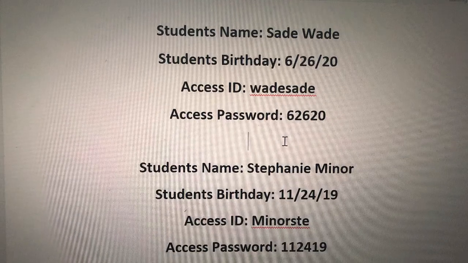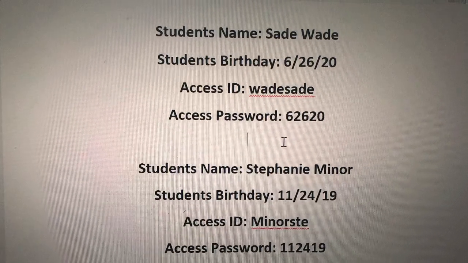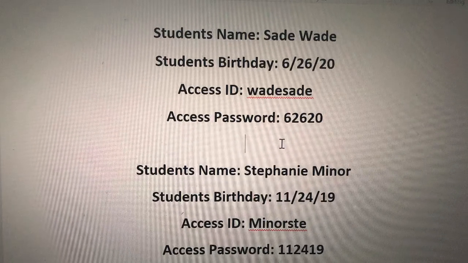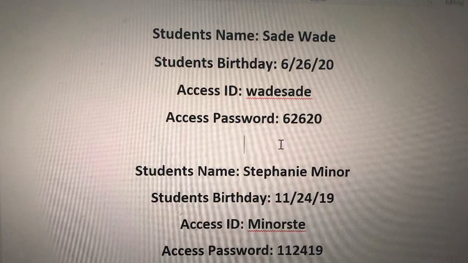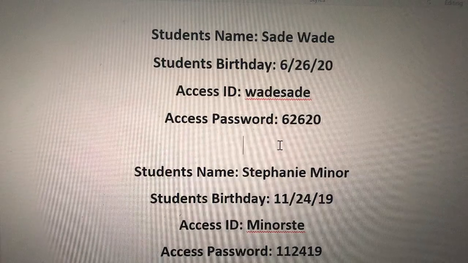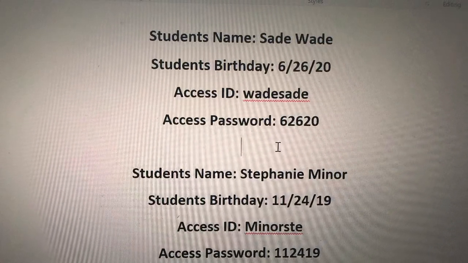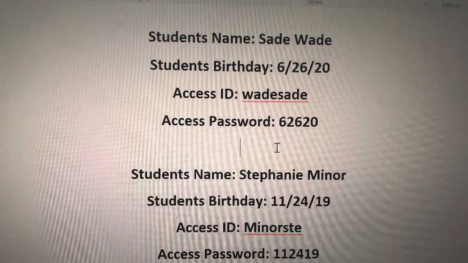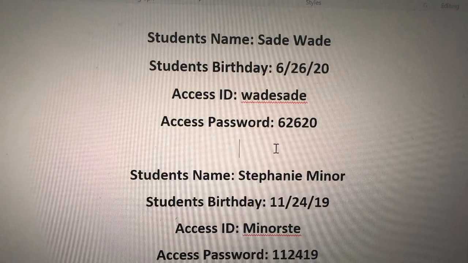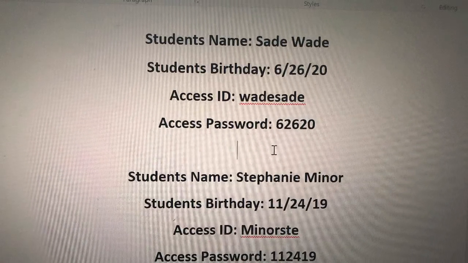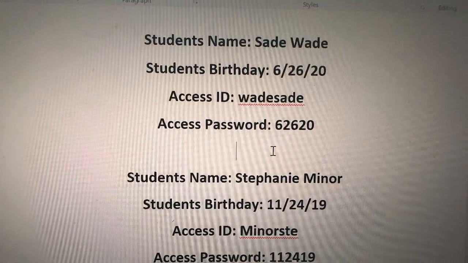As an example, I've also included another name, Stephanie Minor, because Stephanie's first and last name are longer than mine. We used her first, her last name, and then the first 3 letters of her first name to get 8 characters.